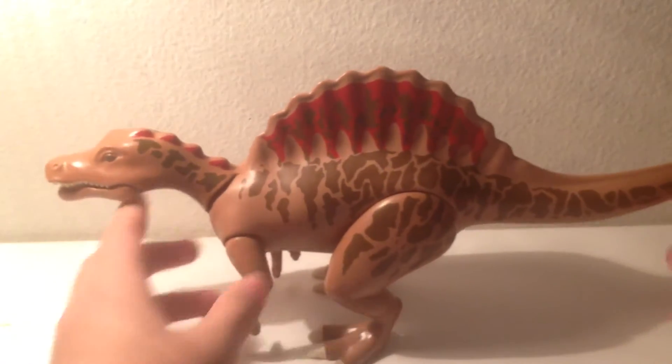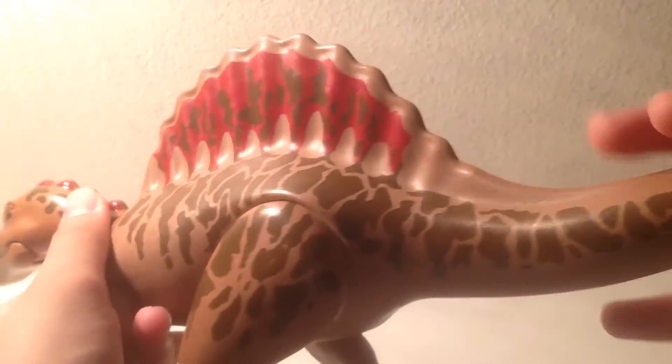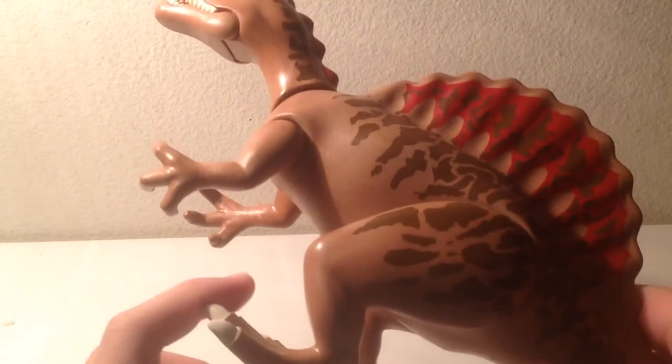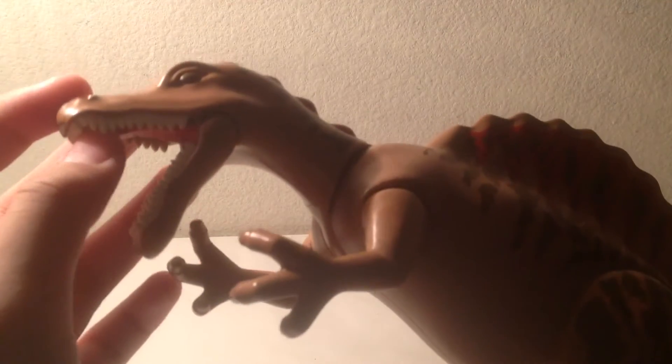Like the T-Rex, there is no detailing, but the paint is magnificent on this thing. For articulation, the tail's not articulated, but it's very stiff and durable plastic like the rest of the body. Articulation count: one, two, three, four, five, six, and the tongue — which makes seven. It's really cool to have an articulated tongue.